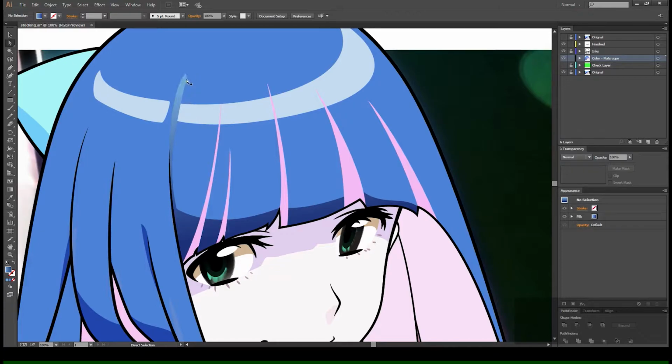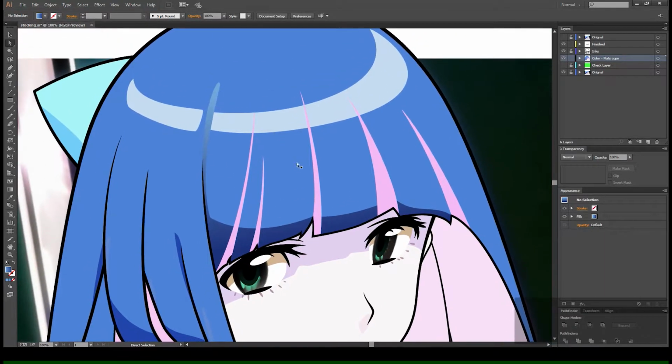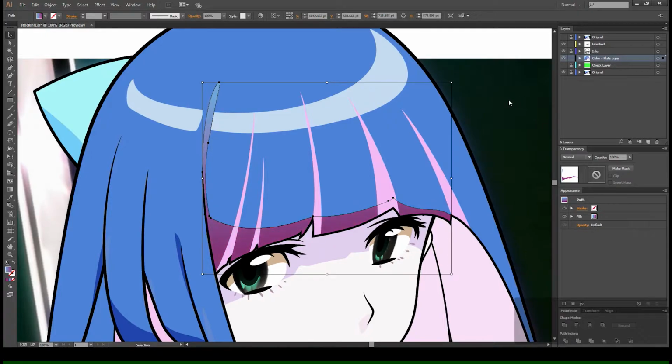Deselect it, and you'll see that we've got a gradient between those two colors here now. So we're going from the darker to the lighter there. Now, if we look at the original image, we'll see that maybe this is a little dark here. So if we click on that image, you'll see that we can come in here and adjust the color.